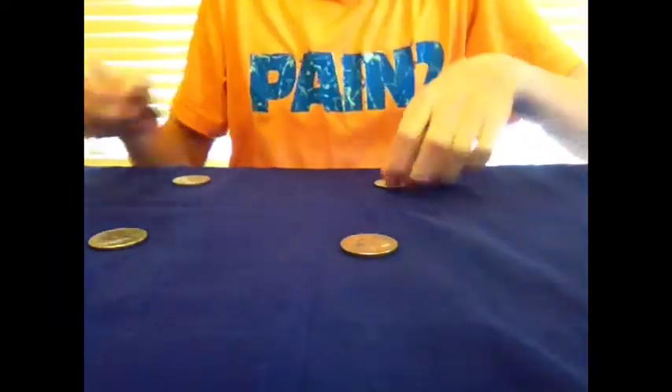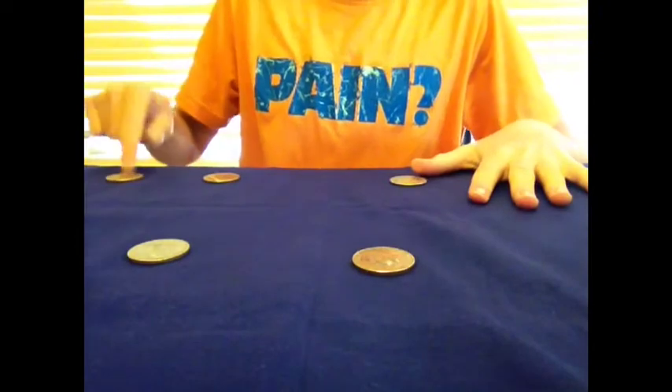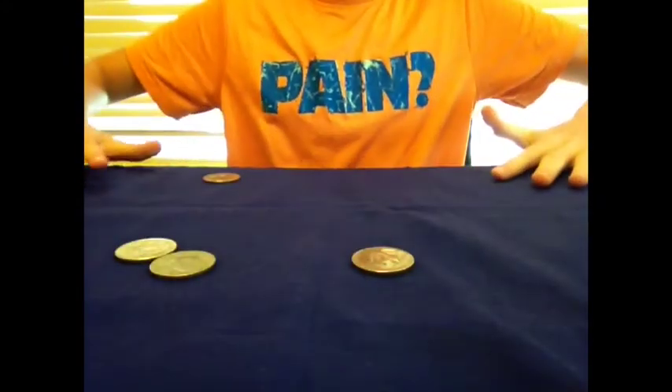What you're going to do is have a fifth coin. You're going to have all these coins like this, and you're going to hold the fifth coin in a hand palm. I'm going to be doing a tutorial on the hand palm and the French drop too, if you don't know how to do that. You could also have it in the finger palm, but I like the hand palm because it doesn't look as stiff. So you put all the coins out just like that, and then you set your hands down, putting this coin underneath your hand, and slide over — which puts two coins under here.